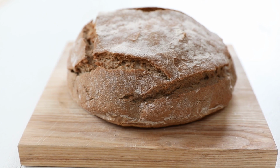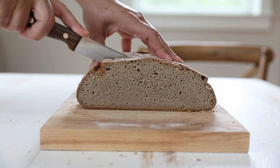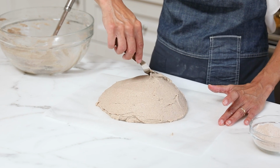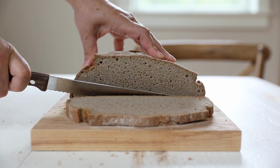Making a crusty artisan loaf that's gluten-free, doesn't contain any added starches, it's whole grain, no eggs, no dairy, no added seeds, is really not as hard as you'd think. And so I'm going to show you how to do that today with Jovial's No. 2 whole grain bread flour.